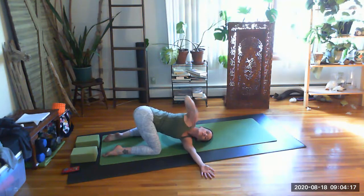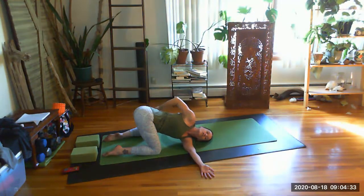Now I'm gonna roll my right arm up the side of my body. I wanna make sure my shoulder doesn't round forward. I'm gonna turn and externally rotate my hand, bring the back of my hand to my low back, and then bring that right shoulder back and down. I could reach for my left quad if I can reach it. And I'm trying to keep my breathing controlled, slow and relaxed.